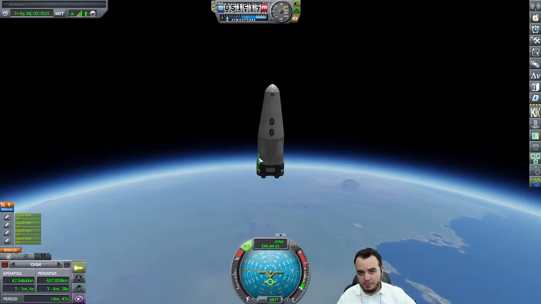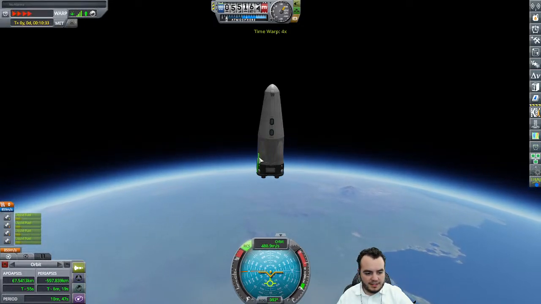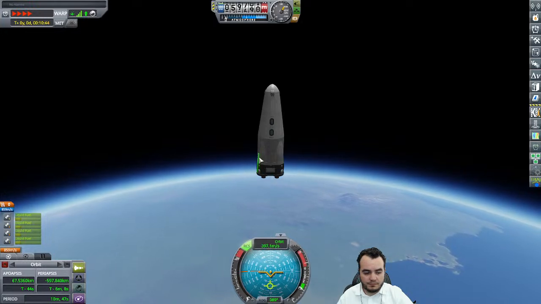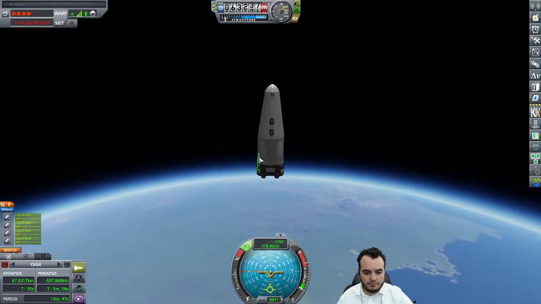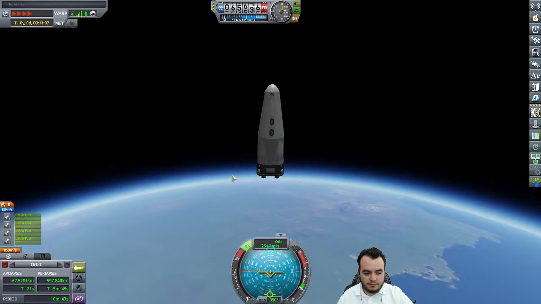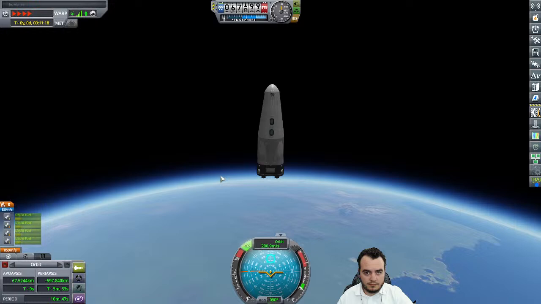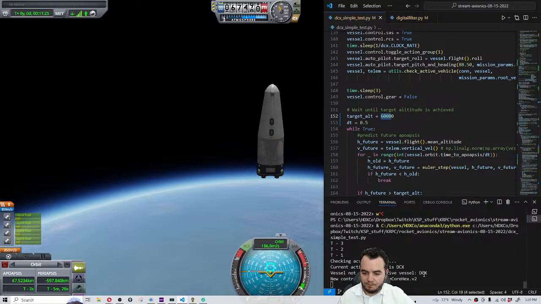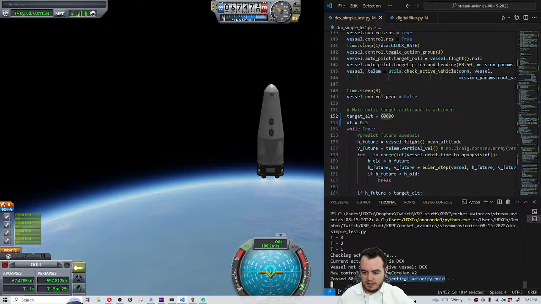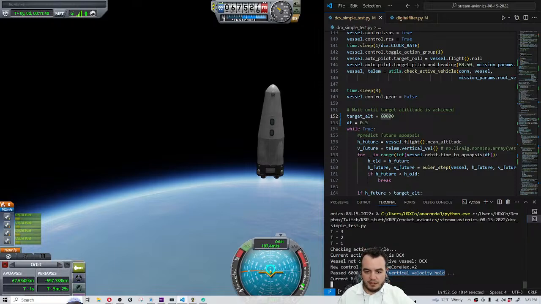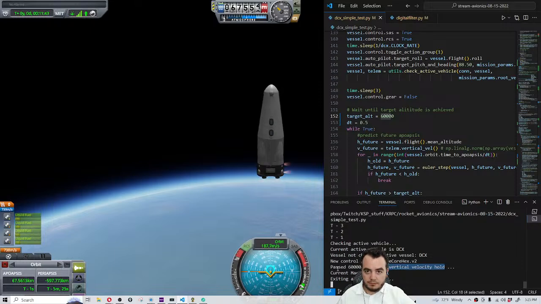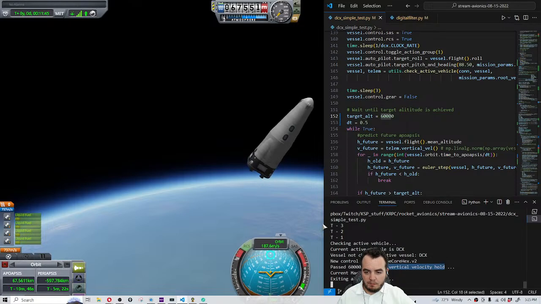All right, so we're coasting up at our mark of 67 kilometers or so. There we go. Let's see our readout. All right, looking good. We should see they're going to enter the velocity hold. There it is, entering vertical velocity hold. Entering state machine 1. And entering now our belly flop.